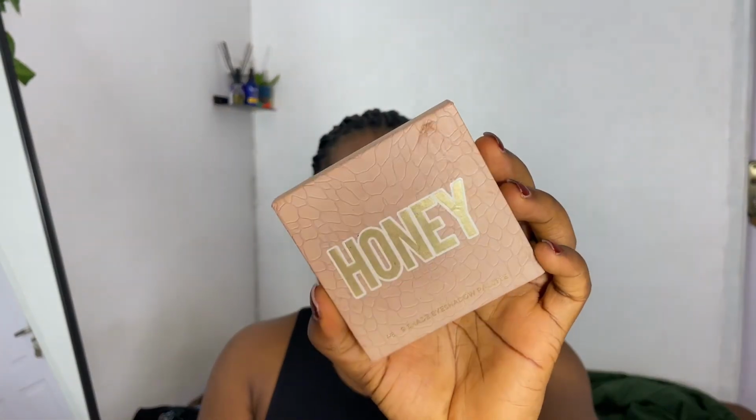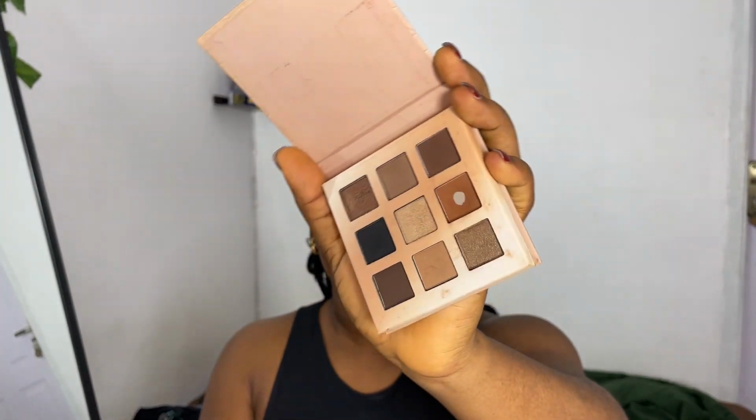Okay, now that we are done with the brows, I like to go over to the eyeshadow. This is the eyeshadow palette I'll be using. You can tell already the one that I use every single time, just this one right here. I love it so much. I put this at the outer corner of my eyelid and I'll try to make it as wide as possible because I have small eyelids. This is how I apply the eyeshadow. So if you're someone like me that has small eyelids, you can apply your eyeshadow this way, from the outer corner up to the middle part of my eyelid. I do the same to the other eye, outer corner first, then you just blend it out.